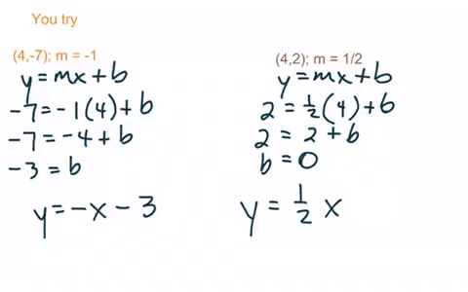Then for the second one, plug in our numbers there. Slope, which is 1/2. Then we have 4 and 2. Plug those in, so half of 4, which is 2. Subtract that, we get 0. Now this is the thing on this one. You see I did not write plus 0. You don't have to do that with linear equations. As we talked about earlier, whenever we have standard form, we do have to have a c over there. We have to have a number for that, so that's why we put a 0 on that. But for this one here, we can just write that as y is equal to 1/2 x. It's inferred that 0 is there, but we don't have to write plus 0. Any questions on those two?